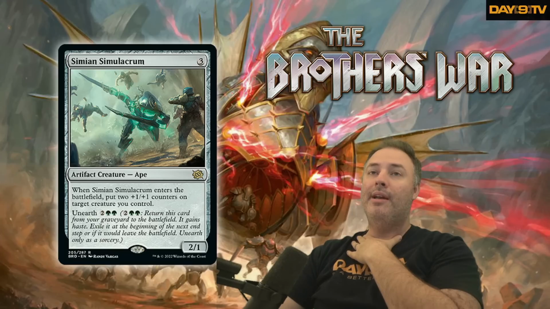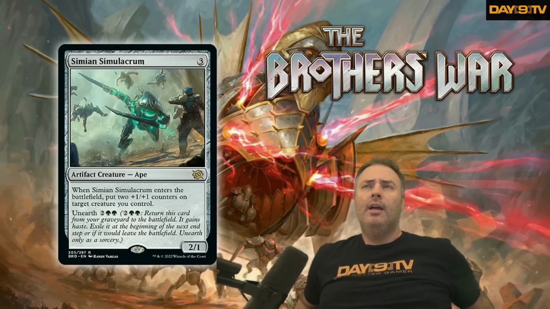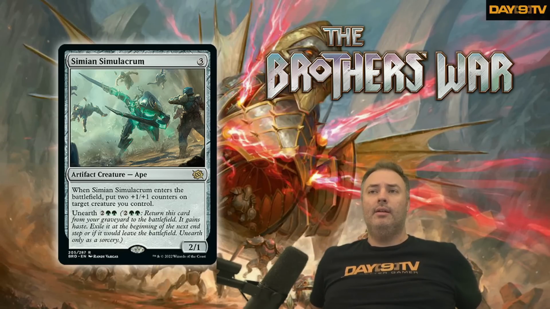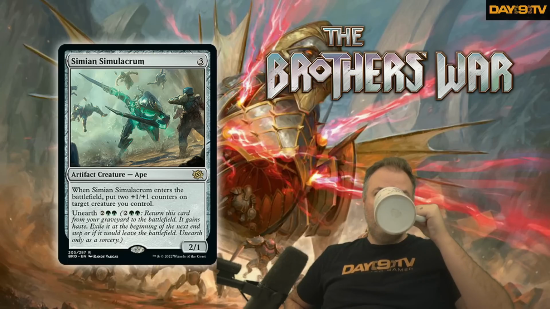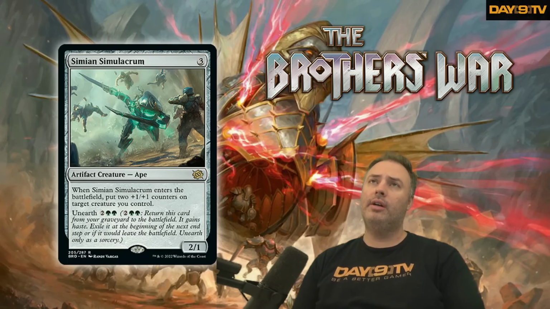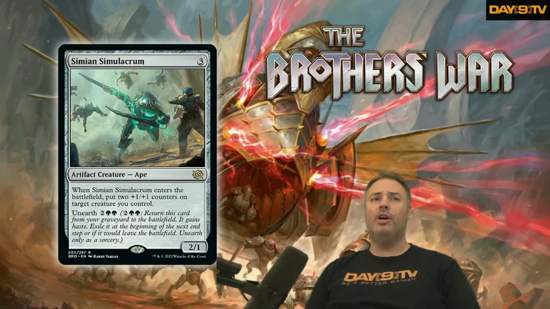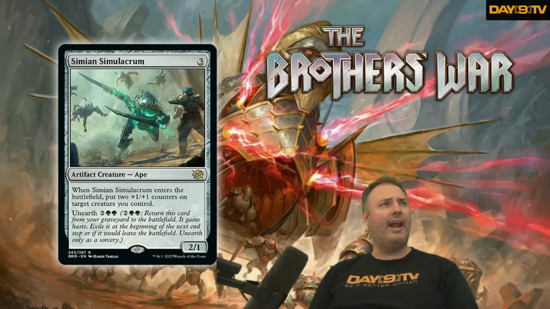Simeon Simulacrum. It's a 3-mana 2/1. When it enters the battlefield, put two +1/+1 counters on target creature you control. So this is like a 3-mana 4/3 that can also be really good for buffing my turn 2 play. Yeah, I think this is a good constructed card. There's already attempts to make some mono green stompy things good. Simeon Simulacrum would be a nice one to play, stack it on the previous turn's creature, or you just have a 4/3 for 3. Might be a little weak for that, actually.